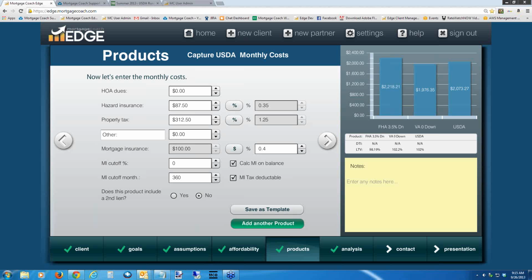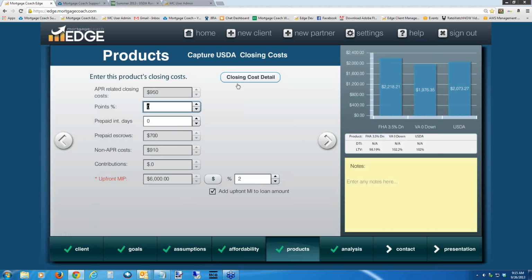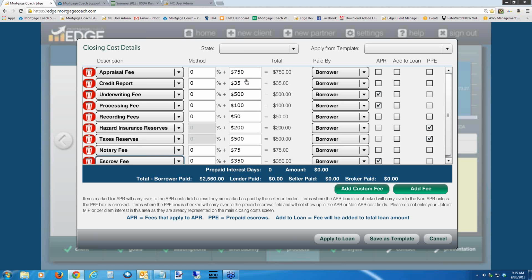So there's two ways to do a contribution, and what Dennis is talking about is when you do a contribution from inside the closing cost detail here, it's going to apply that contribution either to the APR cost or the non-APR cost, depending on how you indicate that contribution. And if it's more than what these costs are, it will end up showing a negative number down here. Now the totals will still be correct, but you've got to make sure you do the contribution correctly. So let me show you a couple of ways to do it.